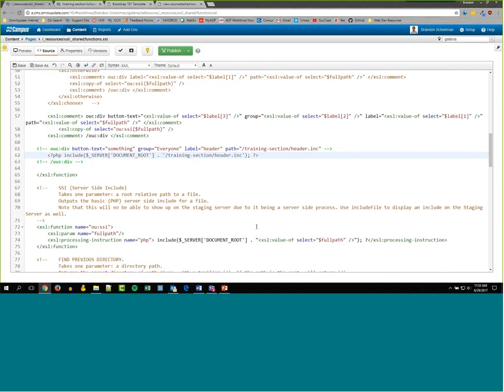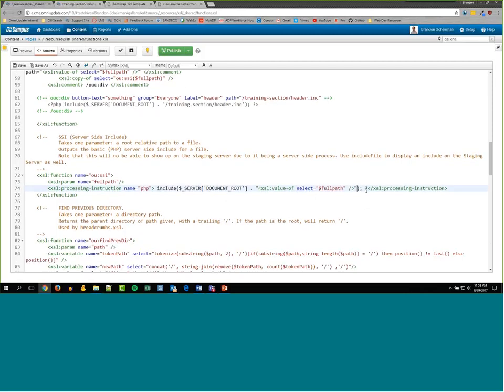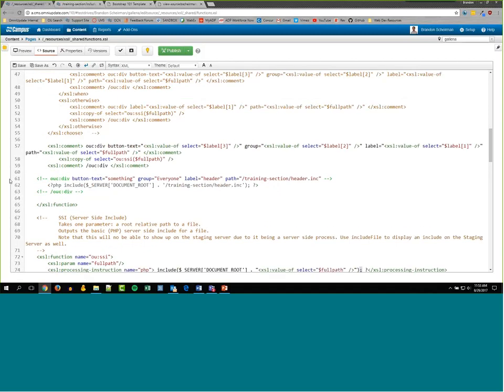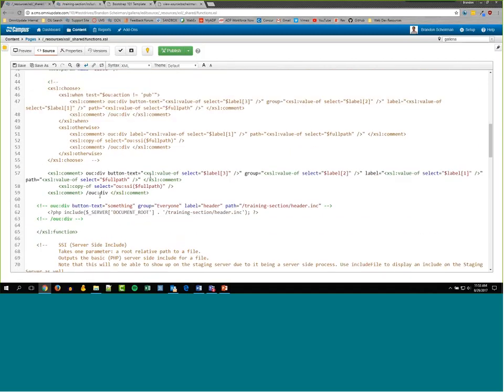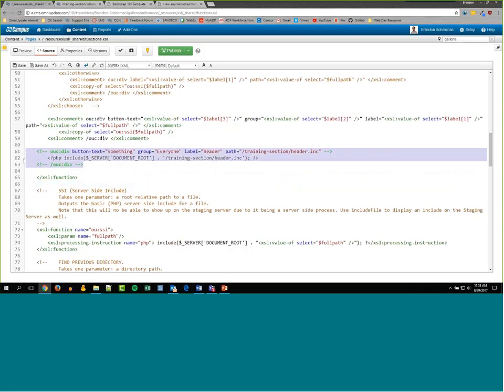But in any case, it's giving us our concatenation. It's starting out the quotes again. And then it's just going to grab that full path and pass it into what we have right here, which, as we remember, is going to be the exact same as what's being passed through right there, too. And with that, it's going to just give us our question mark and then end the processing instruction for PHP, which will effectively close the tag. Oh, and also don't forget the semicolon. So essentially, if we take all of these functions together, here, let me just get rid of this. We don't actually want this in our XSL.